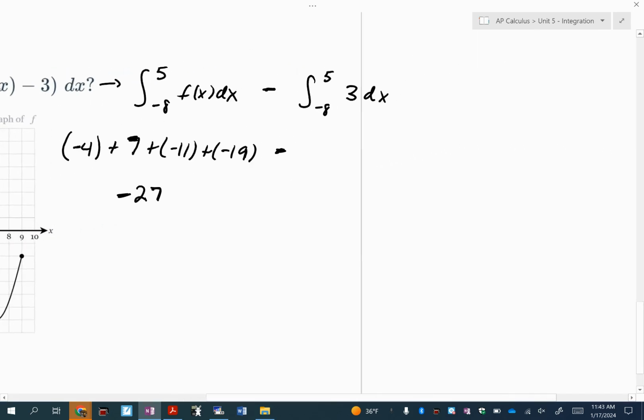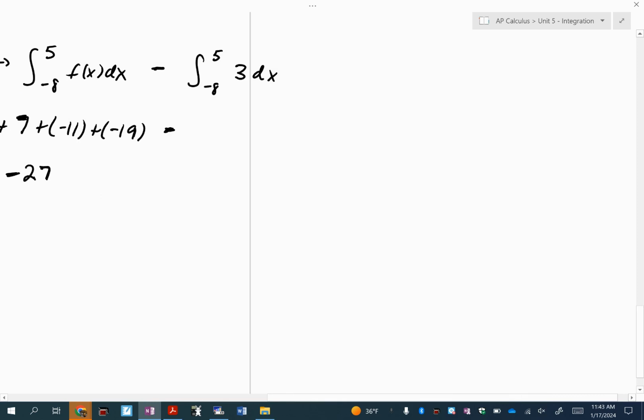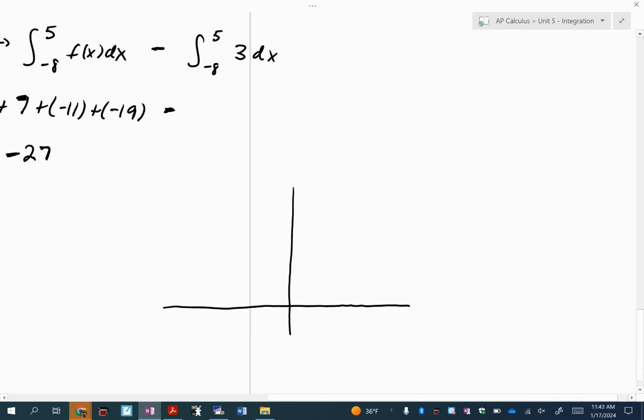Now I'm going to do a little drawing for you. And you can draw this or not, or just watch. All right, just a quick little drawing. Again, doesn't need to be very large. All right, so I'm looking at negative 8 to positive 5, right? Those are my limits of integration. I'm focusing on this second integral. Do you see this 3? Do you see how there's no x associated with it? It just says 3.